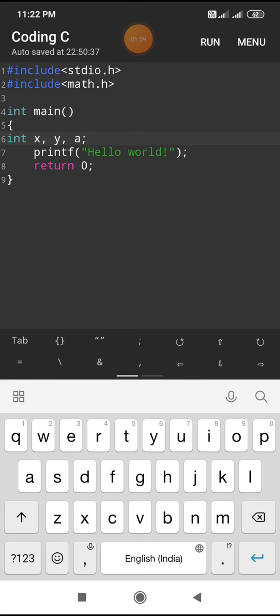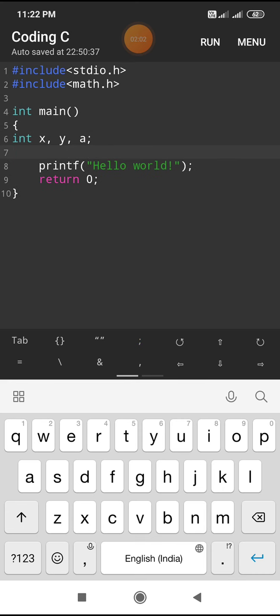Okay, again here to use a scanf statement for input purpose, you have to define the value of x and y from user end. In that program you don't use x is equal to something, y is equal to something. You define x and y value from your keyboard, that means from user side. So that's why we have to use a scanf statement.